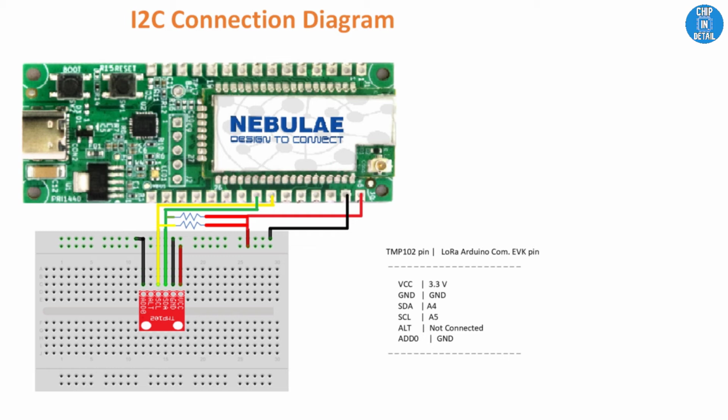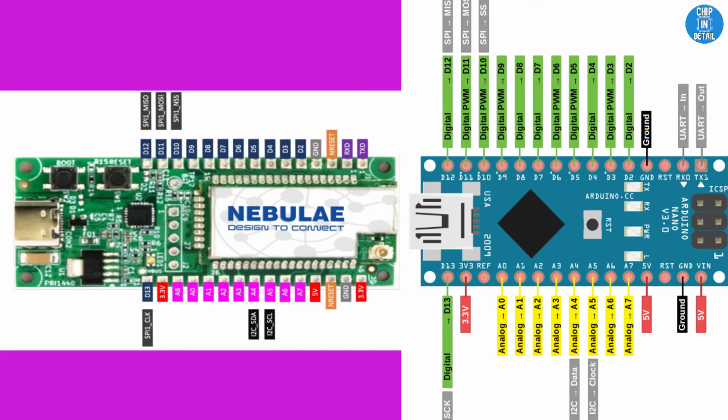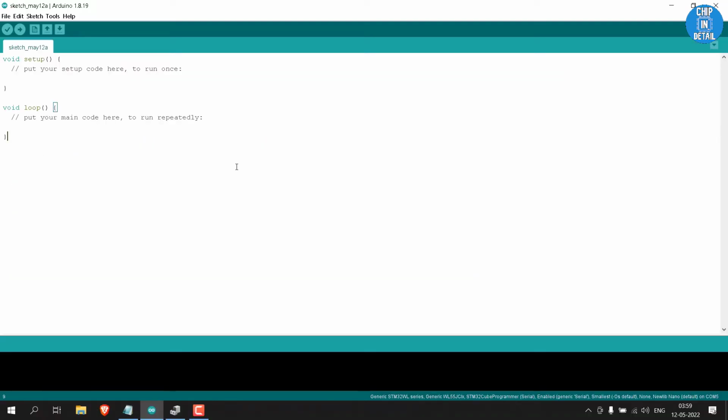Take any I2C sensor you have lying around and connect it across A4 and A5 pin. A4 is an I2C SDA pin and A5 is an SCL pin. I am using a BME280 here. Our intention here is to show you how similar to programming an Arduino, programming this LoRa board is. We are going to scan the I2C address of the BME280 sensor.